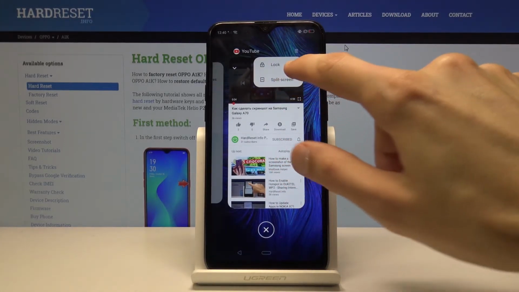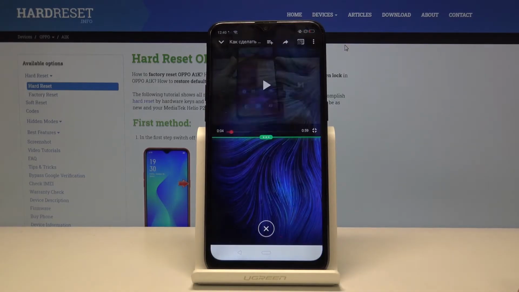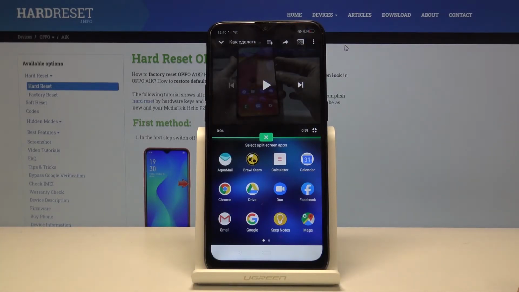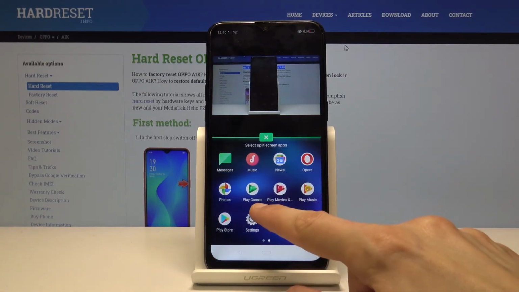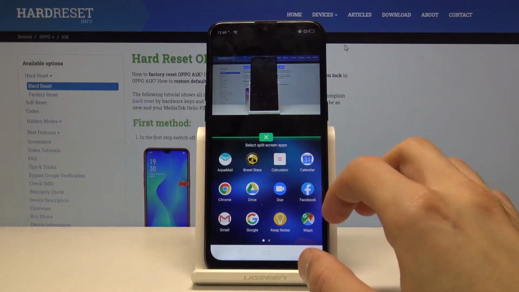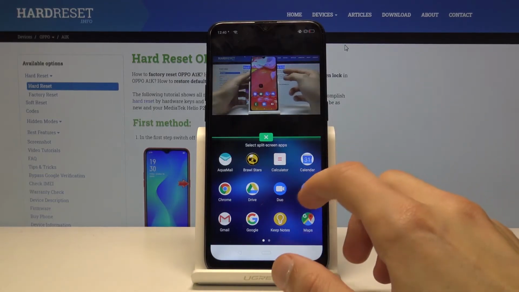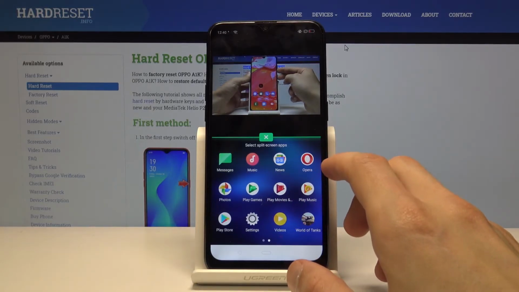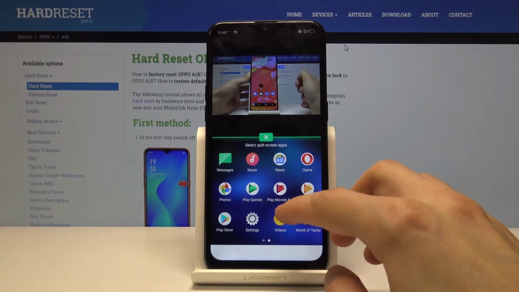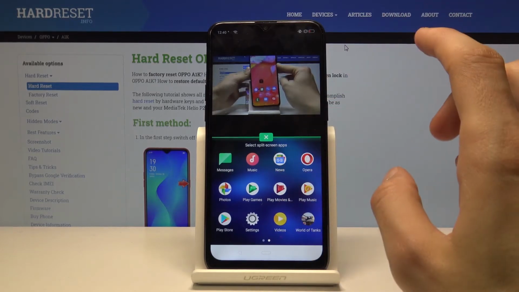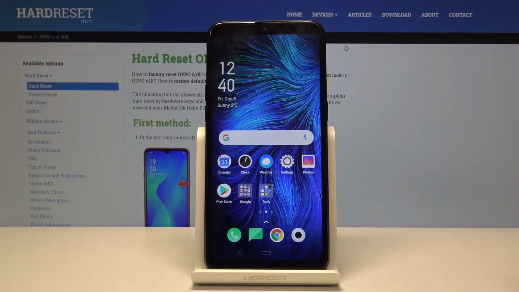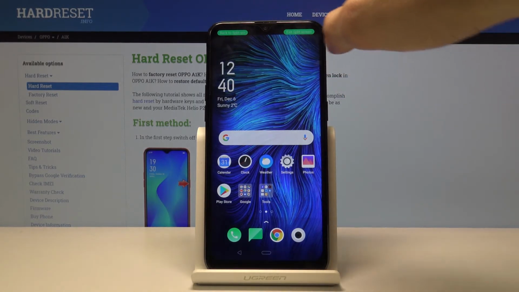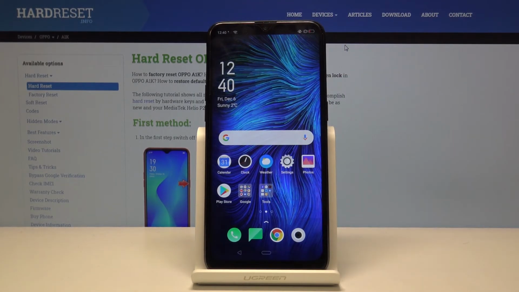So let's go into the split screen by tapping on the buttons here, and it opens it up in this split view. You can tap on play and it will automatically start playing, and from here you can also add another app that you wish to use alongside of this. Now I'm not sure if this is the stock way, because sometimes, depending on the brand of the phone, it will show you either the recent or your app drawer. But you can just press the home button like so, and it will minimize this. So the video is still actually playing in the background, it's just you basically don't see it, but you have the use of the entire phone right now.